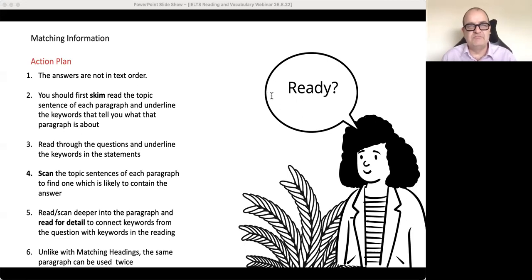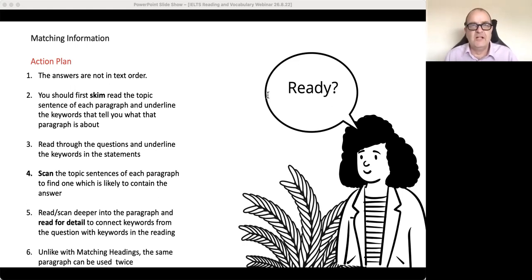Then when you get to the questions, as I said before, the question will be about a particular topic. You will know which paragraph you should go to. People who do that are the people who are getting the highest scores. I taught in a big university with all the students sitting in front of me. I gave them tests. I collected their answer sheets in, and the people who did not underline the topic sentence were getting the lower scores usually. The people who had underlined those things were getting the higher scores. They were slower at the beginning because they didn't start the questions immediately, but they were much faster later because they did not have to read everything to find the answer. They could just go straight to the paragraph they needed.